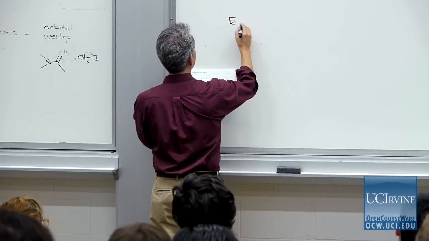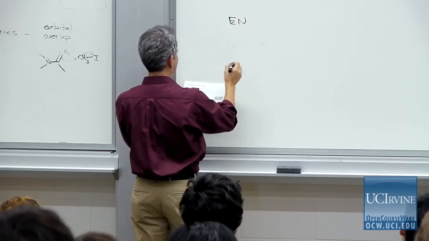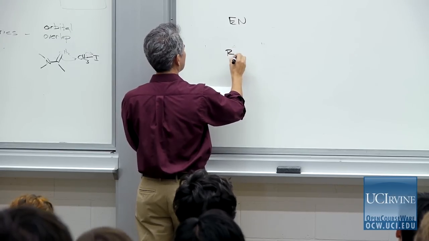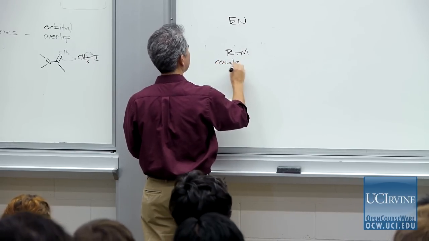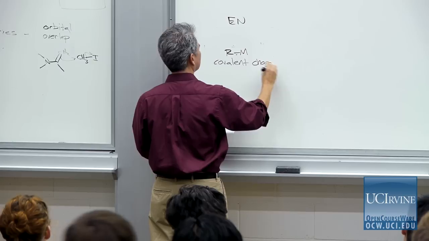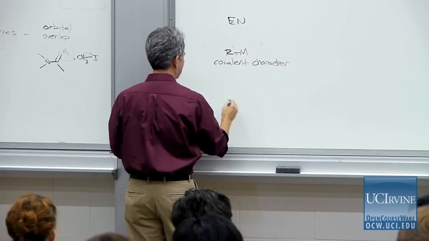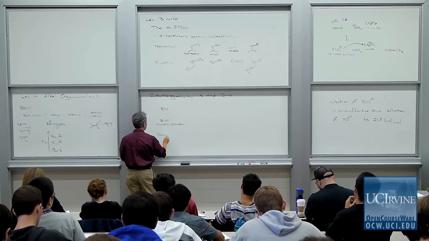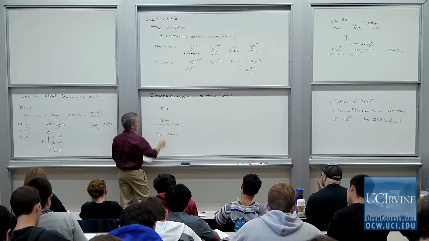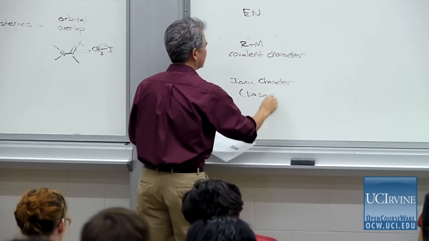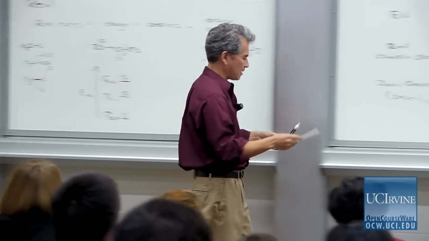So I want to start off by looking at the electronegativity of a series of atoms. I'm going to have three rows here. So I'm going to have one row where I talk about the electronegativity, and then I'll have another row where I talk about the covalent character in this bond. And then I'll have another row here where I talk about ionic character in the bond. And really when I talk about ionic character for a bond like that, I'm really thinking about basicity. Proton transfer reactions are really driven by charge. So it's kind of telling me about basicity.